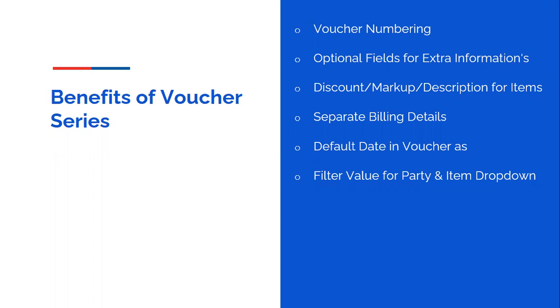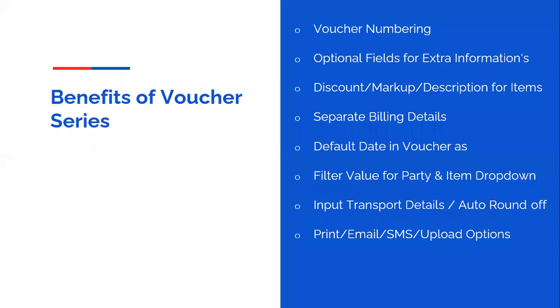The next point is input transport detail. So to maintain the input transport detail in the transaction, you can enable this option. After enabling this option in the voucher series configuration, when you create a voucher, when you create a sales voucher or purchase voucher, the input transport detail window appears, and you can specify the details in this window.